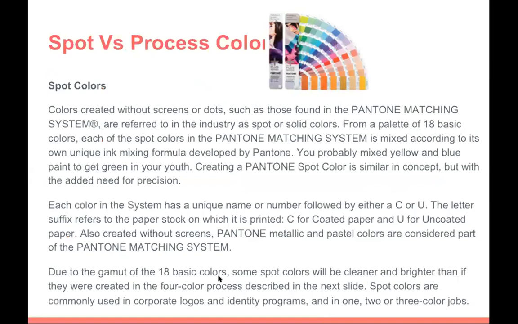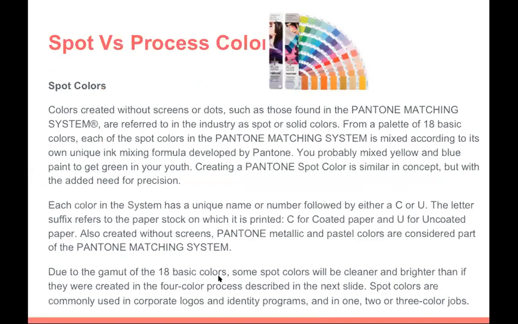colors created without screens or dots, such as those found in the Pantone Matching System, and PMS is short for Pantone Matching System. So if you ever heard somebody say PMS, that's what that means in terms of color. They are referred to in the industry as spot or solid color. So you might hear somebody say, what's your spot color? They're referring to the PMS colors. And they're from a palette of 18 basic colors. So they're all comprised basically from the 18 colors. And each of the spot colors in the PMS system is mixed according to its own unique ink mixing formula developed by Pantone.